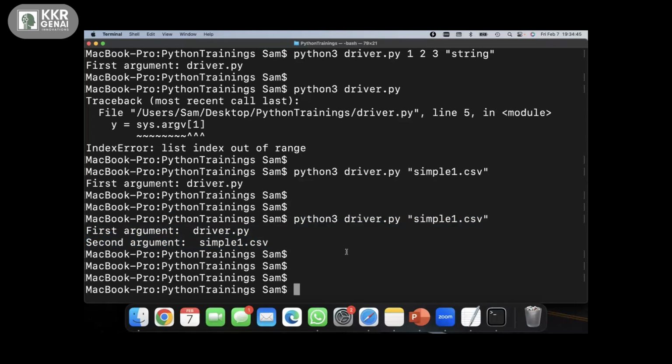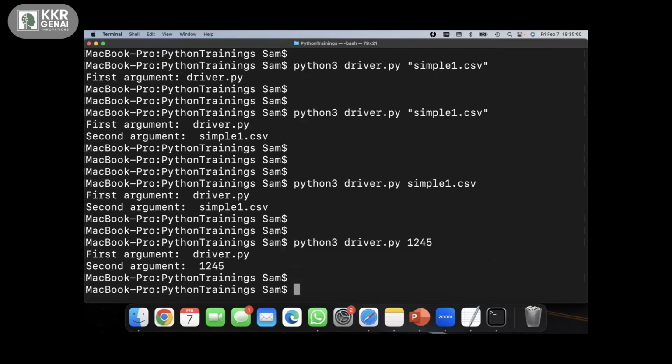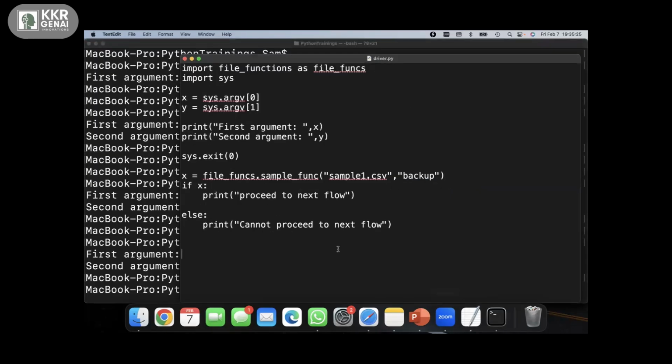Even it could be anything, like say C, and also the same. As I said, it doesn't consider the format or the data type of it, basically. So whatever the user passes, it always reads it as a string. It always reads it as a string. Even if I'm giving it in quotes or even if I'm giving int, it doesn't matter to it, at least to this sys. It always considers it as a string.